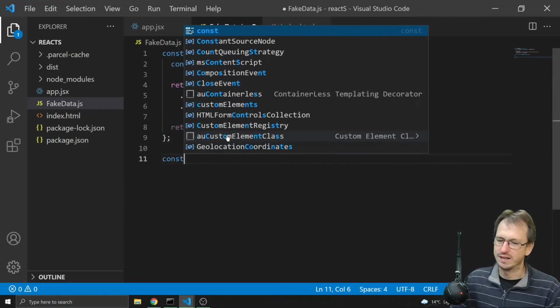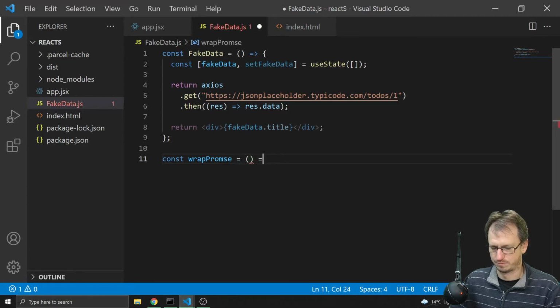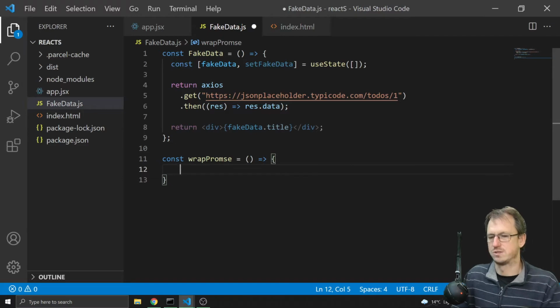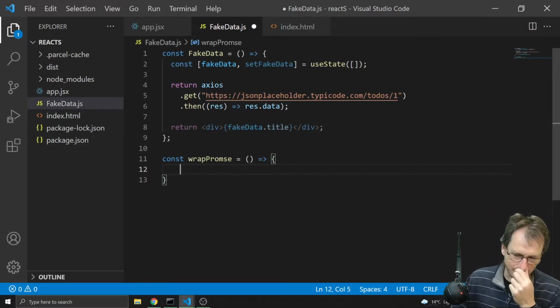What I'm going to need is a wrapper for my promise that comes from my fetch. So I'm going to have a wrapPromise here. And what it needs to know is what status this promise is in.